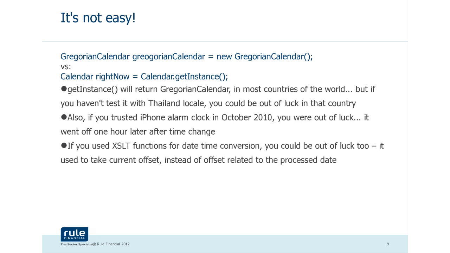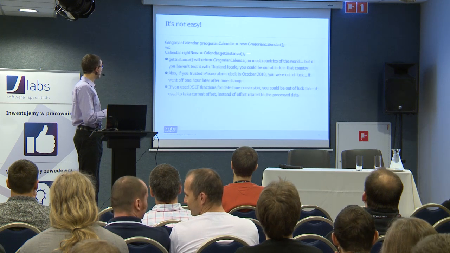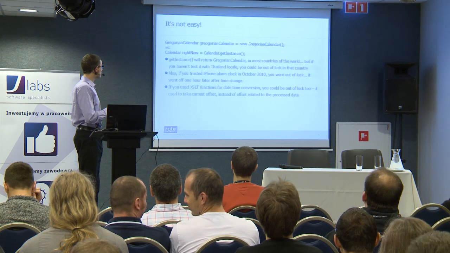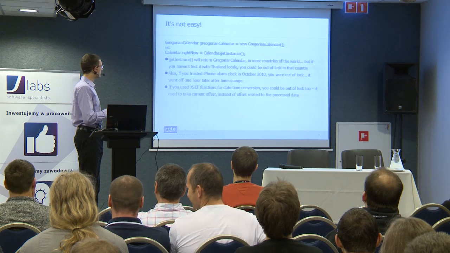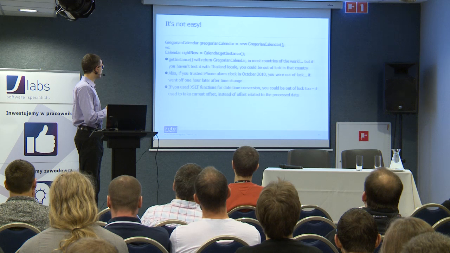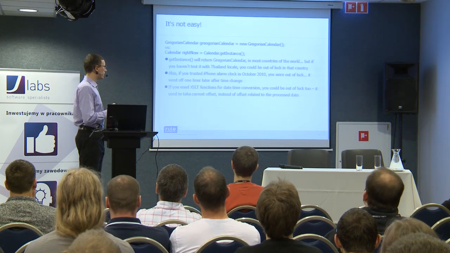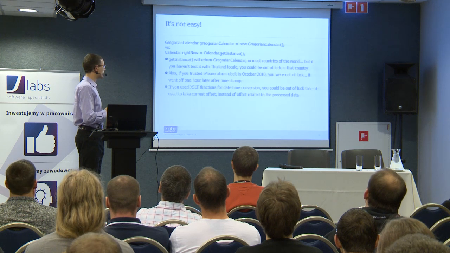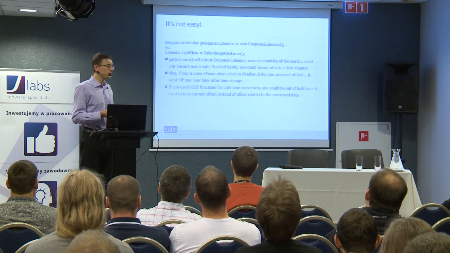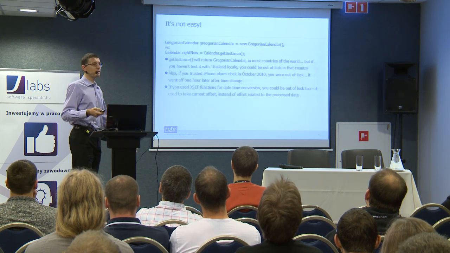And as a final example of the problems, imagine those are things which you maybe even didn't think about. So you see those two constructs which seem more or less the same. You can construct a GregorianCalendar, or you can call this factory method and get the calendar. Probably it will be a GregorianCalendar anyway. But if you like to program against interfaces, as I think you should, you may be tempted to use this one. But if you test it, it will work.